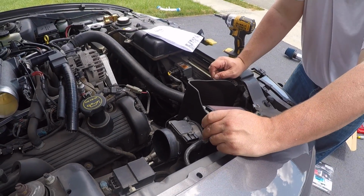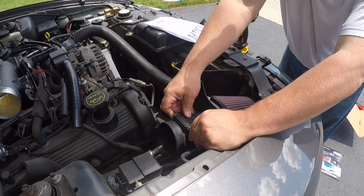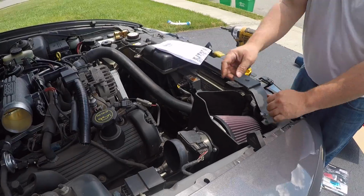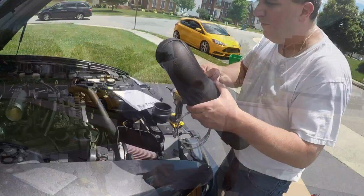Alright, go for it. Double fisted. Anyway, just plugging the air mass meter back in. So that goes there. You got this in here. Now we're just going to run the pipe over and put in the plugs, and we should be done.